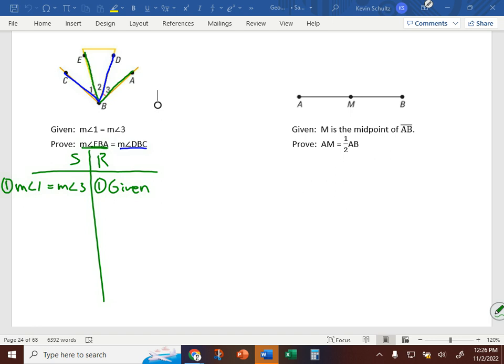It's kind of a question too, because it has those markers showing that they're equal, isn't that like? So yes, you still need to state it though. Basically, if we're going to use angle 1 and angle 3 in any way in the proof, we have to state what we know about them or what we can conclude about them. Because we're told that they're congruent, that's our given statement, we have to state that. So could this just be a two-step? Because you can just say that and then put that it has the markers. This can't be a two-step proof unless we know what we can say about EBA and DBC. Angle 1 is only part of it.